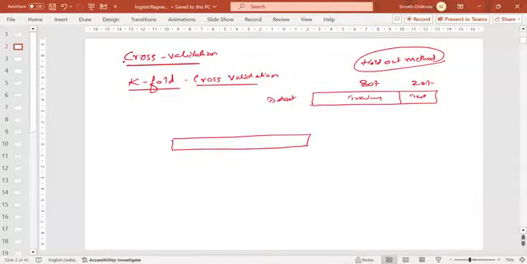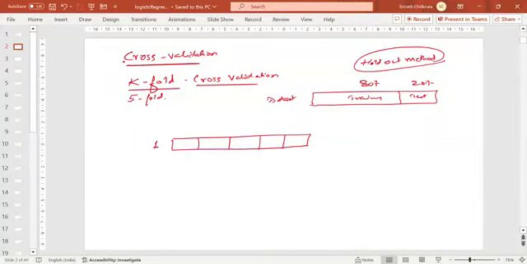Whatever k value you decide, for example, I decided 5-fold cross validation, it will divide the data into 5 equal parts: 1, 2, 3, 4, and 5. It divides the data into 5 parts, and it will also run 5 times.